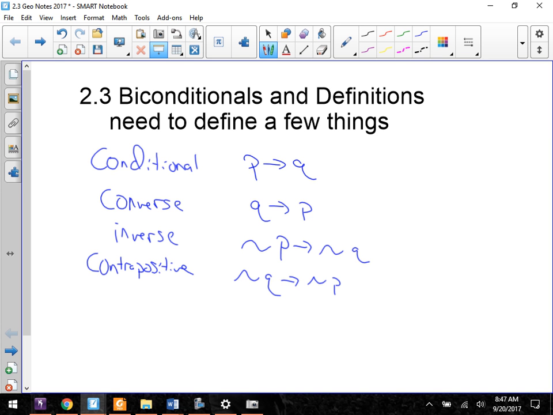And you probably noticed as you were talking about some of the definitions and writing those things out, that sometimes all of them were true, sometimes the first and the last were true and the two in the middle were false, sometimes the first and the last were false and the two in the middle were true. It always depended upon what you started with. And that is the idea where this biconditional statement comes from. So we still use these guys, but we're going to use them in a little bit of a different sense.